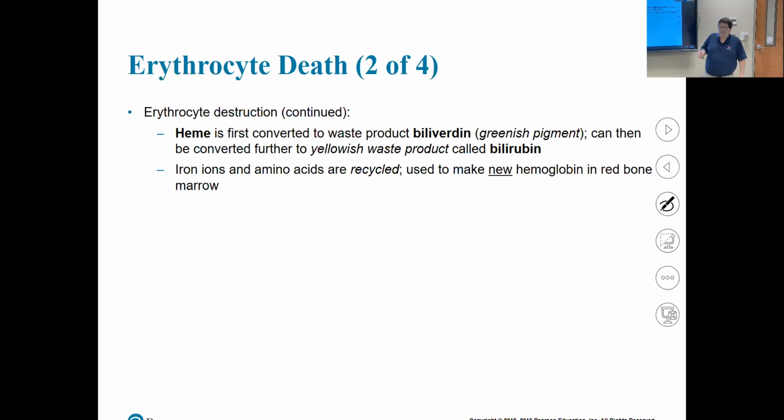Now, wow, this is really cool. If it squirts down into the small intestine, this is why poo-poo is green and yellow. This is what gives poo-poo its color, because it eventually comes out into the porcelain god that you play with. Is that not the most brilliant thing ever?